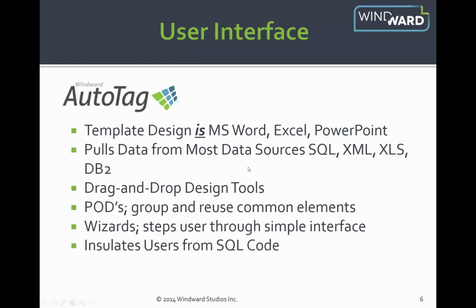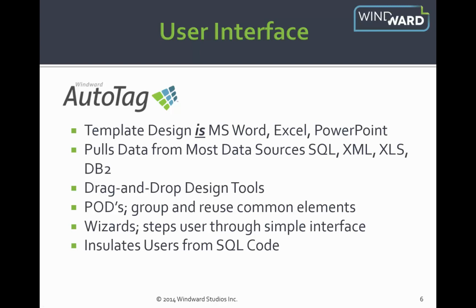Keep in mind that we can retrieve data from multiple data sources. So say if you have an SQL server and you're doing some internal calculations on a local Excel spreadsheet, you can connect both the SQL server and the Excel spreadsheet and pull information as well as aggregate it from multiple data sources. I'll be demonstrating our drag and drop design, much like the rest of the Microsoft interface. I'll also be showing you something proprietary called Windward pods.